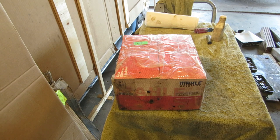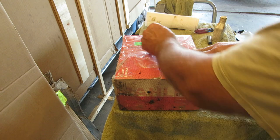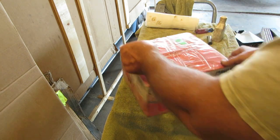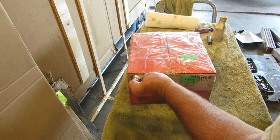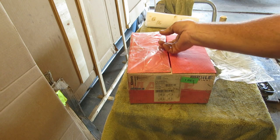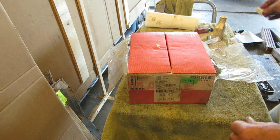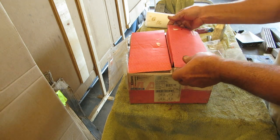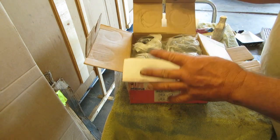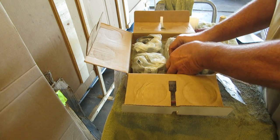Next, we're going to look at our piston set. I have a Molly set. If you look around, I got these for $200 shipped to my house. So free shipping and $200, pretty good deal for Mollys. Now this is an 85.5, which is a 1600. That engine originally was 1500, which is 1498 or 1496 or something like that. These are a little bit bigger, so it'll give it a little extra added thump.